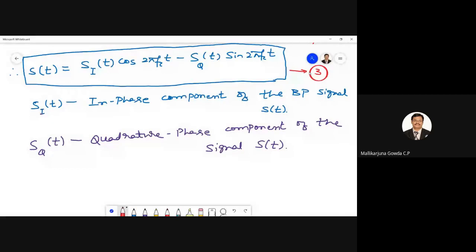Phasor diagram, you all know, no? How we write e power j 2 pi fct. How do we express that in a phasor diagram? That is real and imaginary axis. So in the same way, we can express here also. Two things are there, right? Let us see how we express in terms of phasor representation, and with respect to the phasor diagram, what will be the s of t? How do we get from that diagram? Let us discuss. Okay, so with this, let me stop my lecture for today.